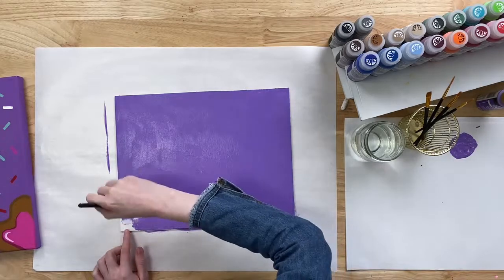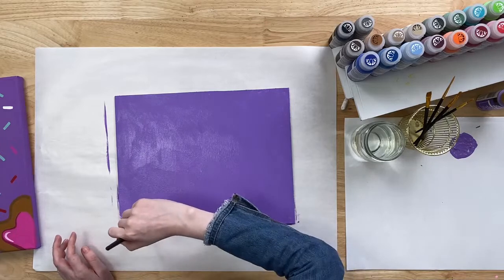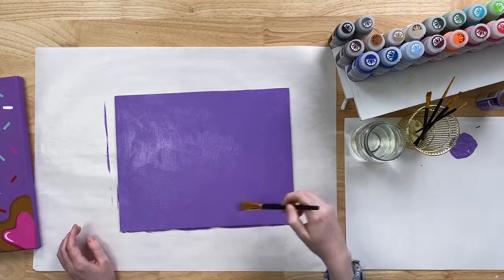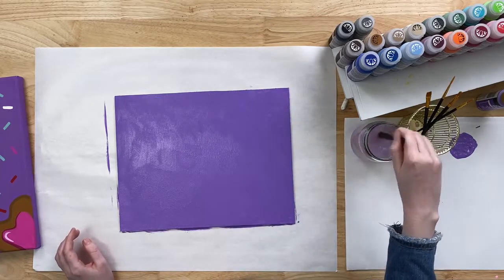Okay, we're almost finishing up base coating our canvas in lavender. Once you're done base coating your canvas, I'm going to rinse my brush and then blow dry this.